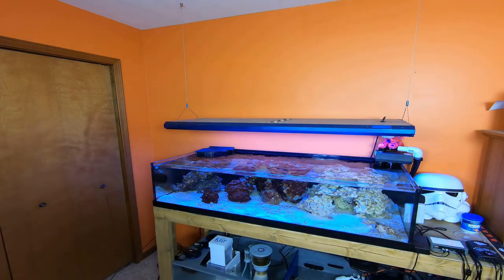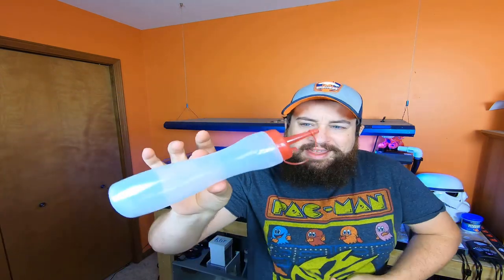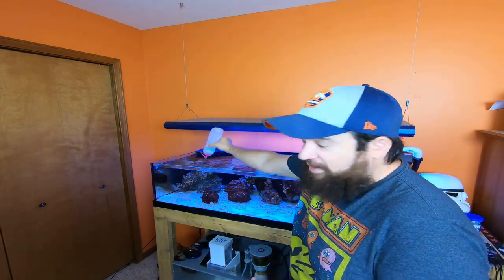I actually got one of these from the grocery store — it's like one of those mustard or ketchup dispensers. What I'm going to do is on a Monday I'll take a little chunk of frozen food, put it in here, fill it up with water, and leave it in the fridge for the next few days. That way, instead of having to break off a chunk every single day, thaw it, and feed it, I'll just grab it out of the fridge, write dates on the sticker, and spot feed what I want.